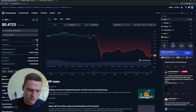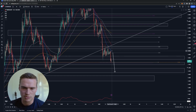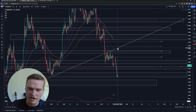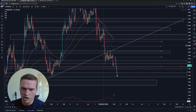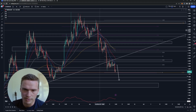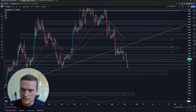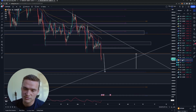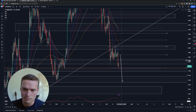I wanted to do a little update on that because we did not move that much for the last couple of days, but overall the price action has told us quite a bit. So we've had some bearish confirmations, unfortunately. It doesn't mean that there's no hope at all. But overall, as most of you know, Render has been very bearish for the last 10 days or so. And yesterday, with the bearish momentum we got after the interest rate decision, even though we are recovering a little bit right now, we actually did get some more bearish confirmation.